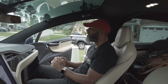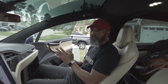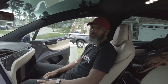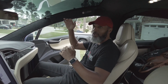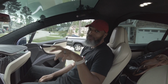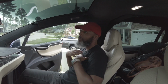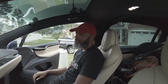Now, this less leg room, is it an issue? No, it's not an issue. I'm just saying it's a considerable difference from getting out of the Y and getting in here. Am I comfortable with my knee bend? Yeah, I'm still comfortable, but I was just more comfortable in the Y. Super comfortable. I'm not uncomfortable. Word of the day: comfortable, in all its various forms. So the Model Y wins in the front seat space, in my opinion.